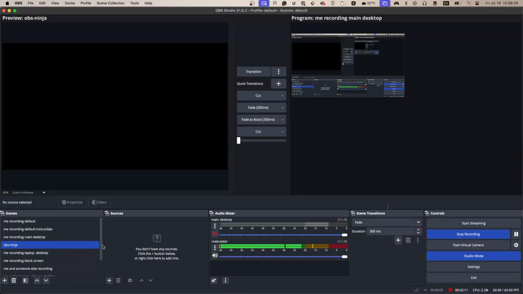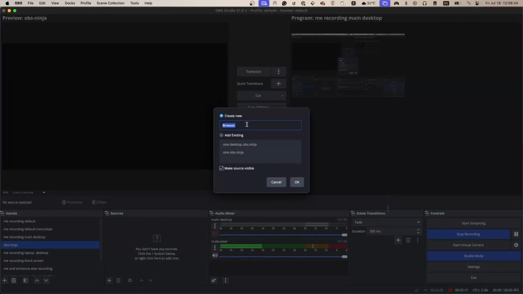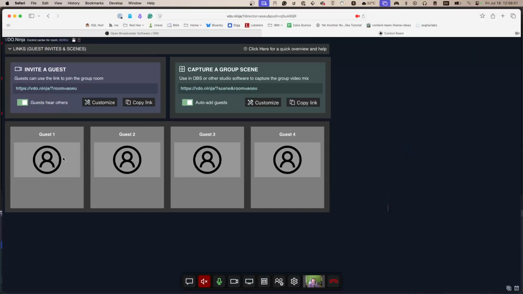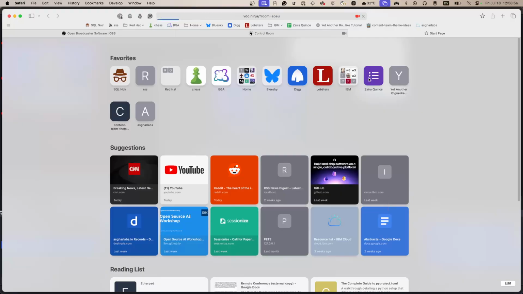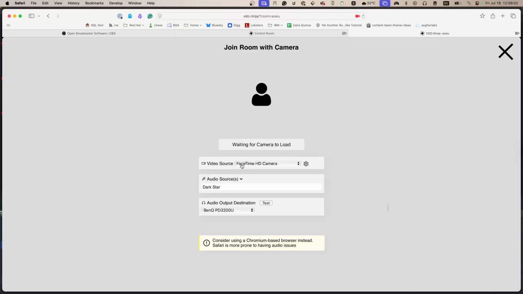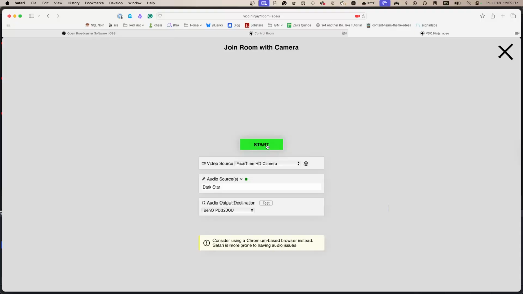And then what you do is you create a new browser window here. So what I'll do is I'll call it testing OBS, and then we'll create that new one. And as you notice here, there's this URL, right? So what we do is we come back over here, and then when a guest has joined, so we'll join as a guest now. I come in, I join as a room camera, allow, and then we'll see, here we go. Here is me coming in from my other side.